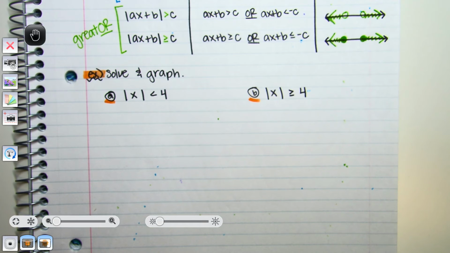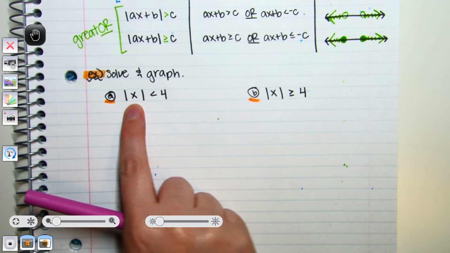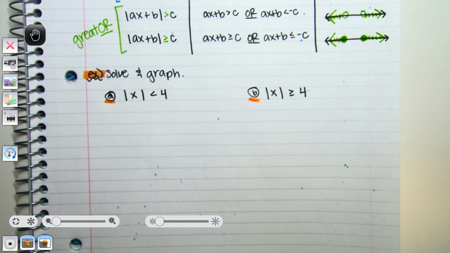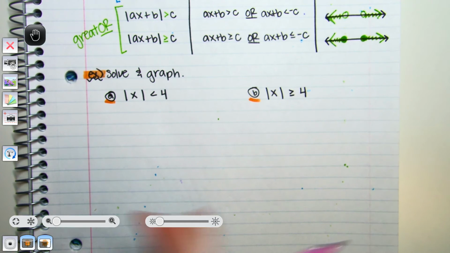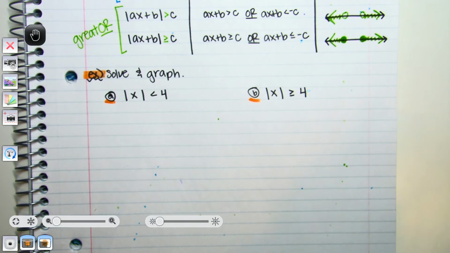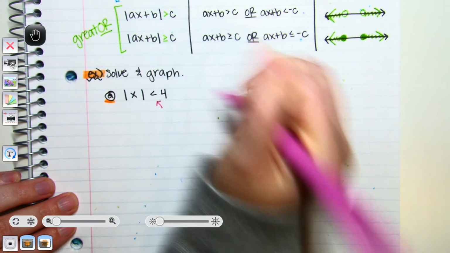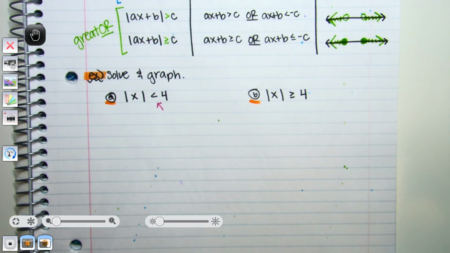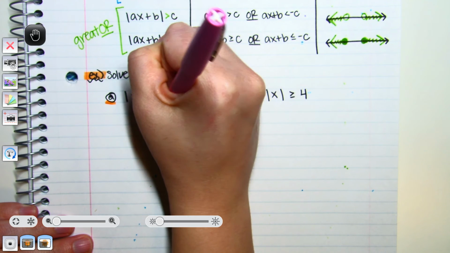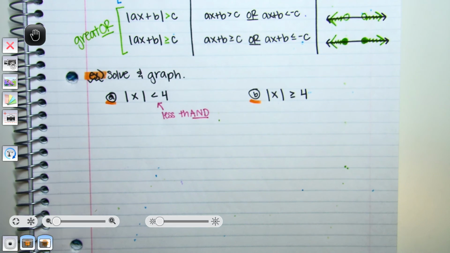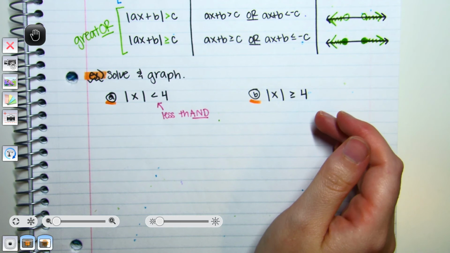Let's go ahead and look at a really simple example. This is one where it's just x by itself in the absolute value bars. We don't have to move anything over to the other side. I just want to practice doing the greater than and less than symbols so that when we get to ones where we actually have to solve, we've already practiced. All right, so first thing I want to ask is, is this inequality less than or greater than? Good, you should have said less than, which means this is going to be written as an "and" statement when we solve it.